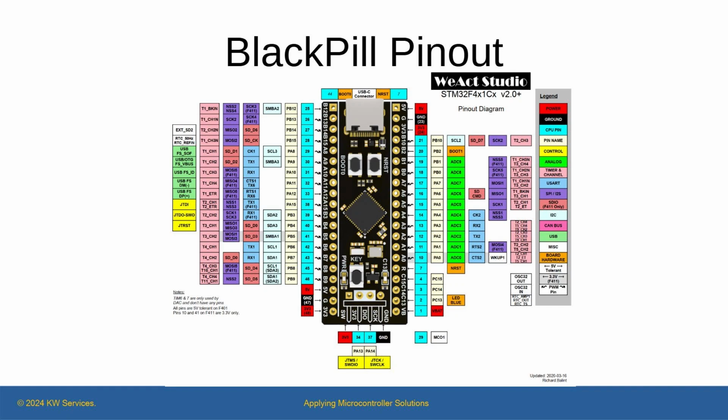Looking at the Black Pill pin layout, we see that we can define only certain pins as analog input. There are 10 pins in a bright green color that are labeled ADC 0 through ADC 9. We have to be cautious though, as the Black Pill is hardwired the flash storage space to pins A4 through A7 to utilize the SPI alternate function of those pins. Fortunately, there are 6 pins remaining. Let's use pin PA1.